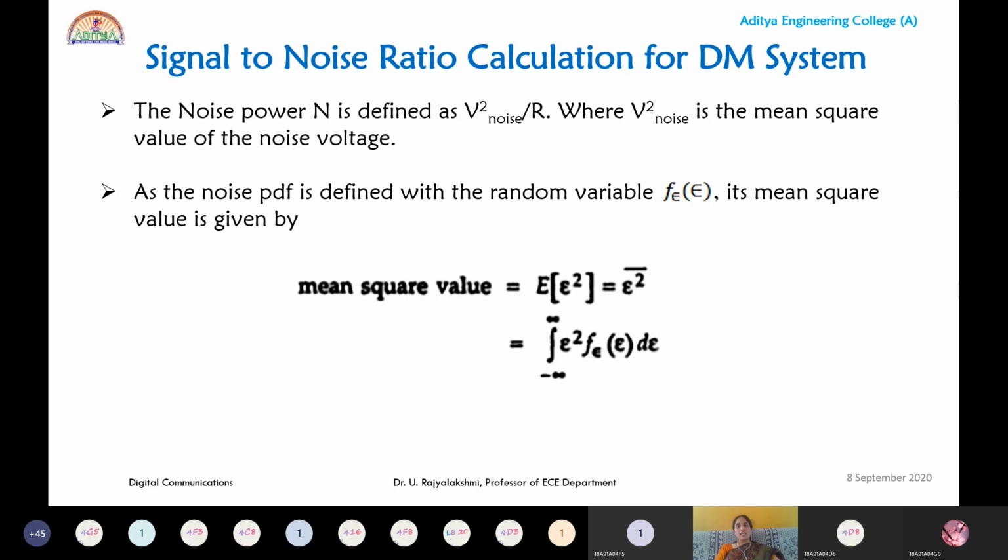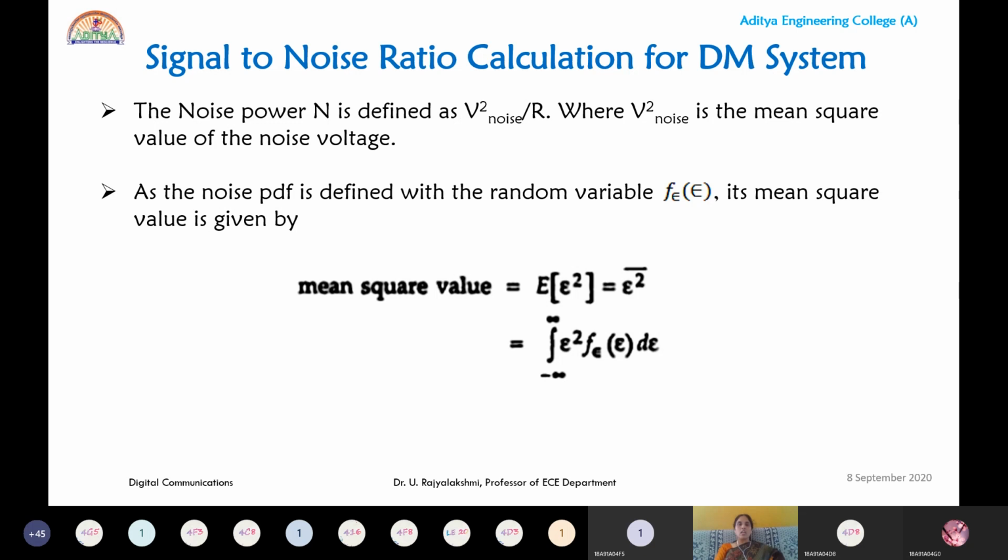Okay. Now what is the error range in the case of PCM? Please kindly respond. How can you change the limits? In the case of delta modulation, the error range is from minus delta to plus delta. But in the case of PCM, the error range is from minus delta by 2 to plus delta by 2. But here, because it makes use of a 1-bit quantizer, the step size, the error, has only the magnitude levels of minus delta to plus delta.